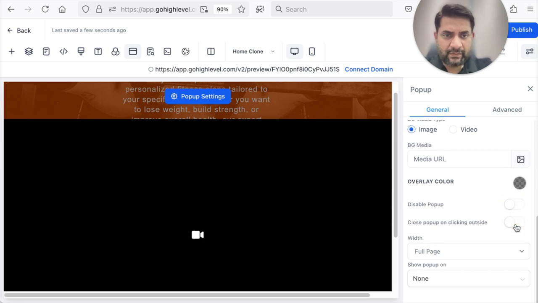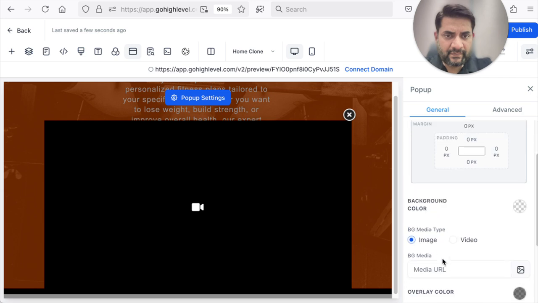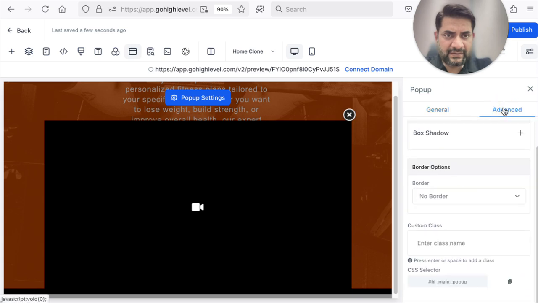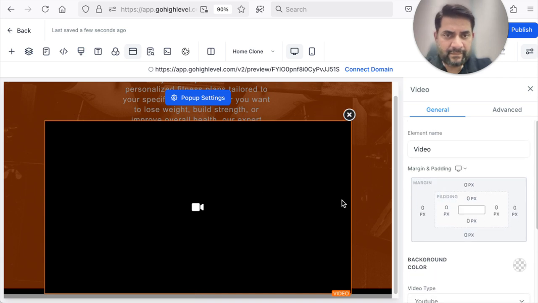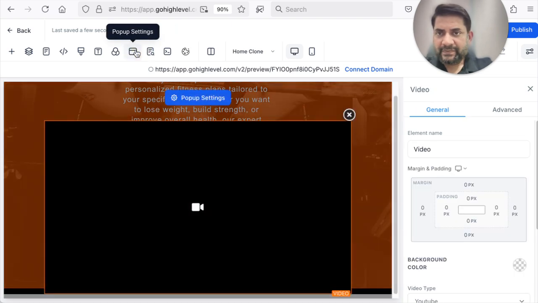If I disable the pop-up, close pop-up on clicking outside, medium. Okay, I now click on advanced. Where are we having a video here? Let's come back again to the pop-up settings.